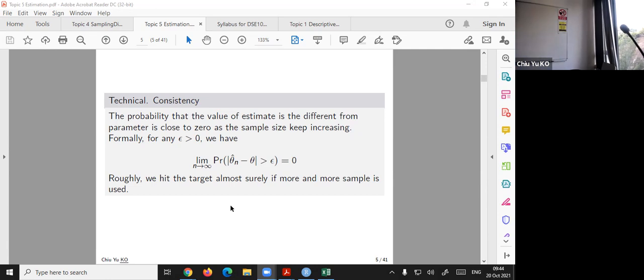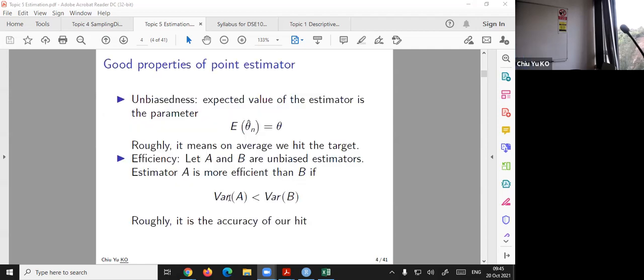advanced classes. Consistency is much weaker than unbiasedness. So at the minimum, you would at least want a consistent estimator. That's a basic requirement. On top of that, you will probably want unbiasedness and efficiency. But this is more fundamental, right? Because this requires n to go to infinity, and in this case, you require any n.